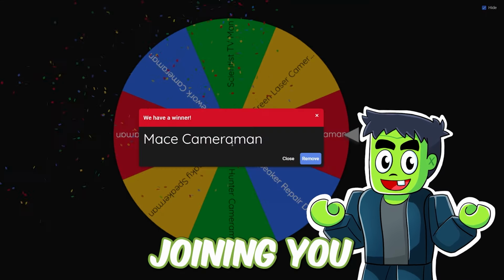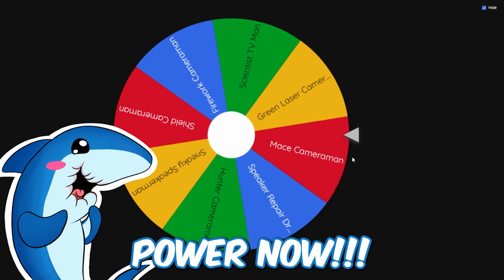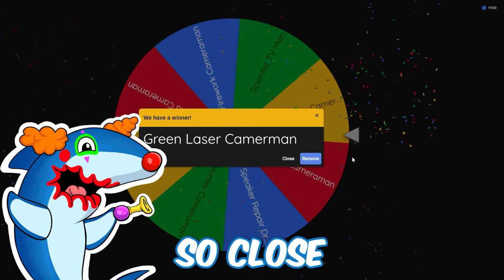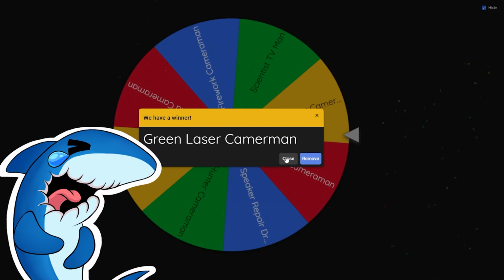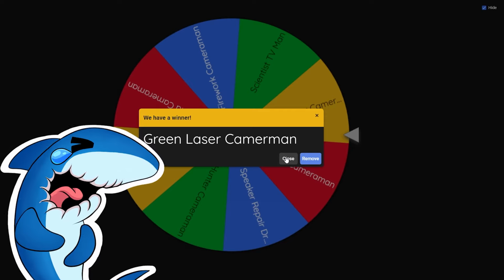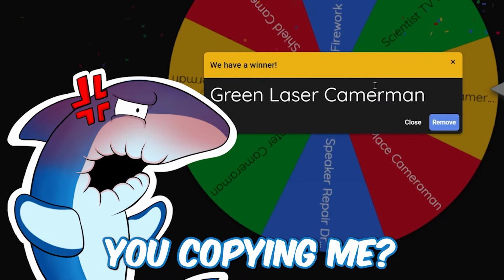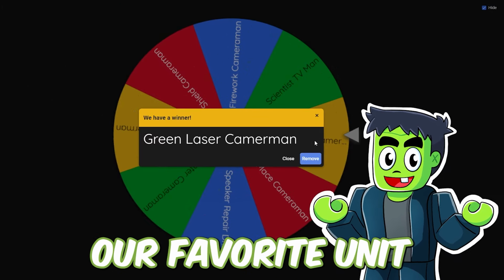Oh, I'm joining you with the Mace Cameraman. We're going to need it. We have so much power now. Go on. No way. I wanted that. So close, but I have the Green Laser Man. I've only got one more slot, but let's see what your penultimate one is, Frankie. Yo, why are you copying me? Well, I'm glad I copied you on this one because, well, let's be honest, it's our favorite unit right now.